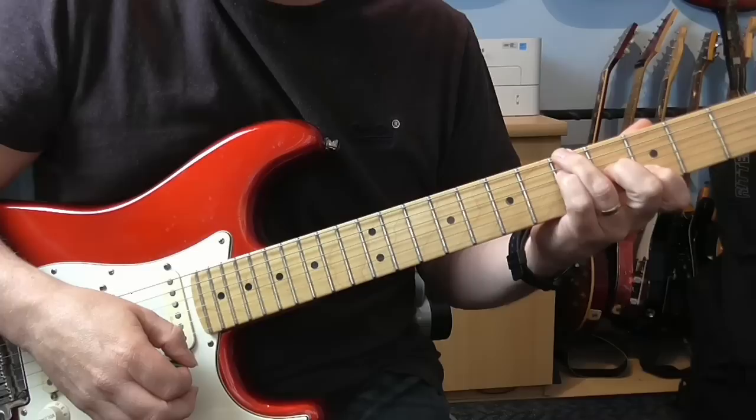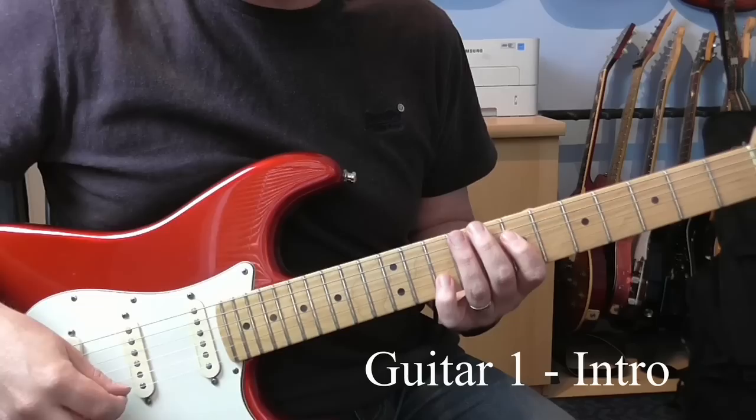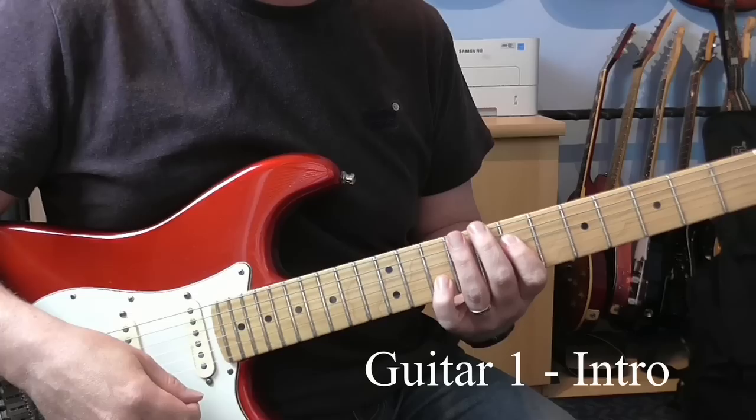So guitar 1 over the intro is basically an octave guitar part, and unlike a lot of funk guitar parts, this one isn't so percussive as others. Like if I think about things like Celebration, where there's a lot of muting off in between the octaves, this one you're just holding the shape and strumming the rhythm, so it's a smoother sound.